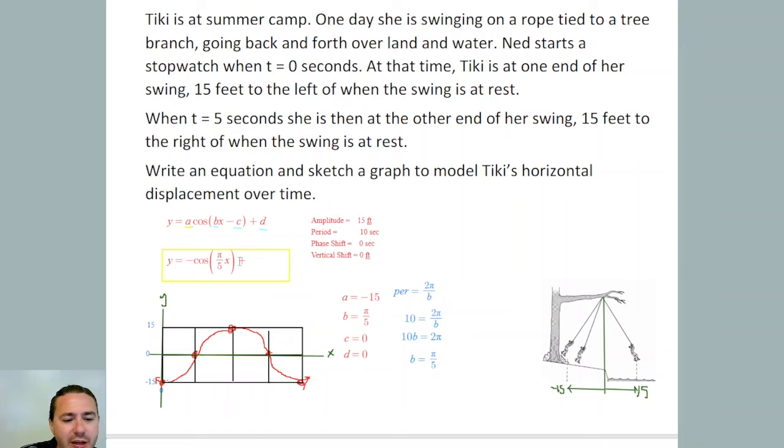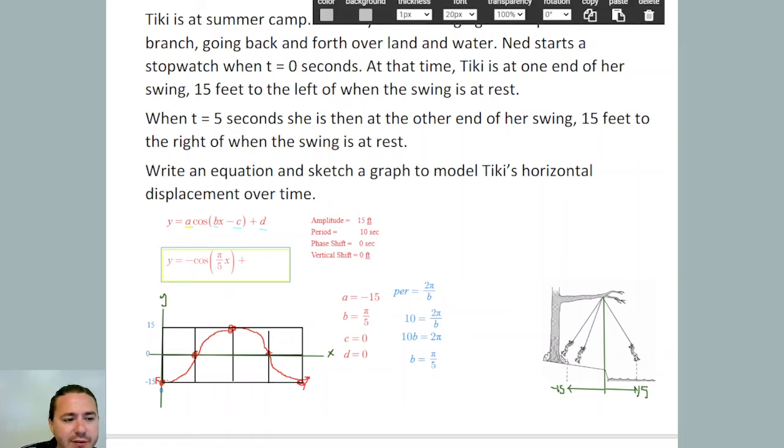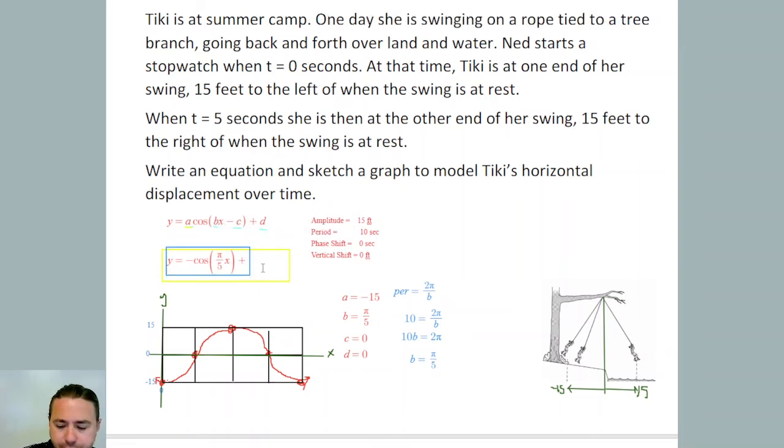All right, so vertical shift here is 0, so we need to fix this. And our A value is negative 15. So here you go. Here's your equation. There's the graph. I think that's all there is to this one. Sometimes you work through these and it sneaks up on you when you're done. There's nothing more to do because we did a lot of copy and paste here. Okay, I think that's it for this one.